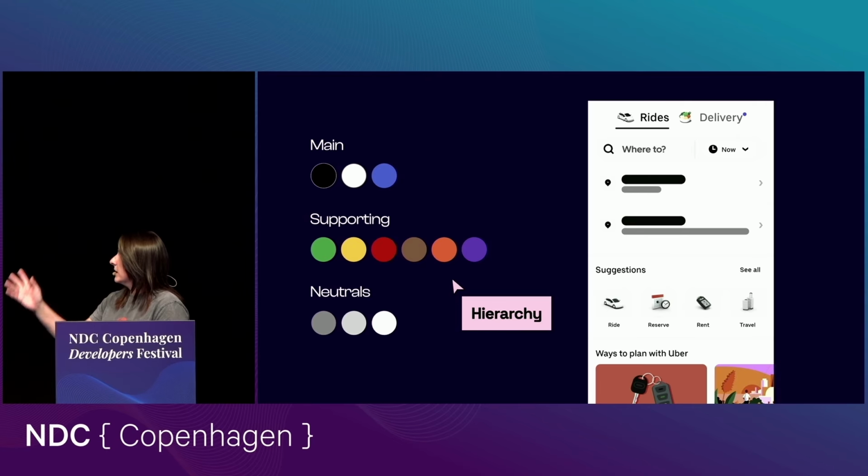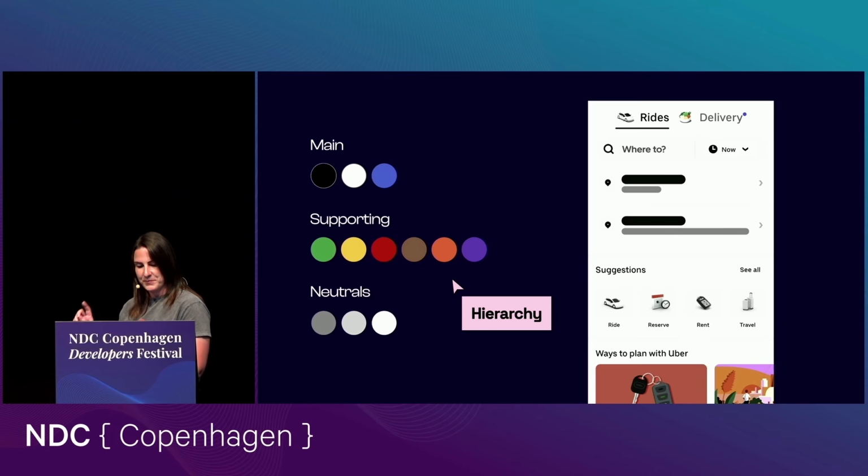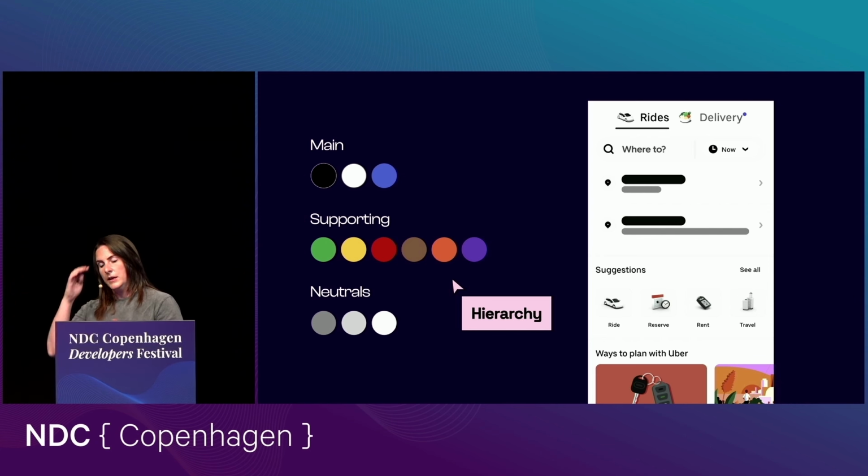So again, here's some screenshots from the app. It's used to indicate where I can input a search, where I can make a choice, and can click through to those bars are obviously blanking out where I live and things like that. So it can be used for some flexibility there. And it helps give a bit of depth again and some hierarchy there. Having that kind of palette structure with their main, supporting, and neutrals can really help guide you in your design and create that sense of hierarchy by having those work in different places.